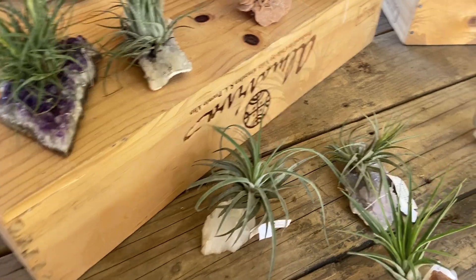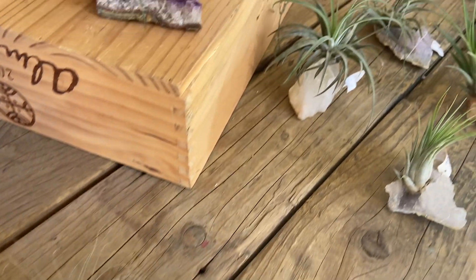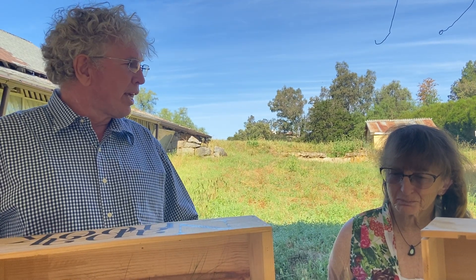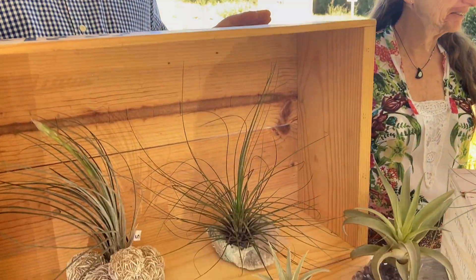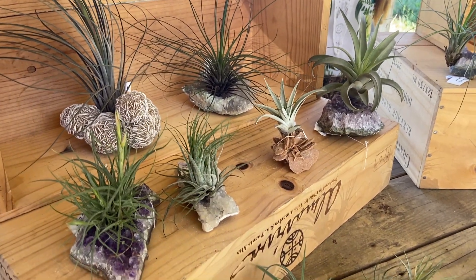How did you guys get into this? It's a very unique style — putting together plants with crystals. We actually met over the love of rocks. We got to know each other at a lapidary group in San Diego. Kathy was big on plants — she's a gardener, one of these victory garden people. I had cut stones and made jewelry for years. When we got together, she said, let's put one of these tillandsias on a crystal. We had been doing rock shows prior to that — it's so hard to sell a crystal, but you put a plant on it and we've had very good success.